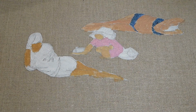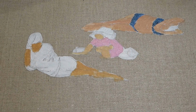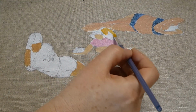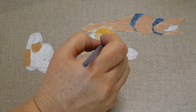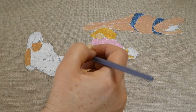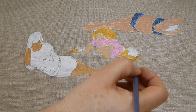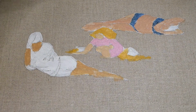And I feel she's got a little straw hat with a pink ribbon, so I'm starting off with some yellow ochre, blocking in the whole hat with that, and then we'll put definition on that. There's something going on around these buckets. So again, we're just using the yellow ochre there, and you can see how much more that colour stands out where I've got the white underneath it.